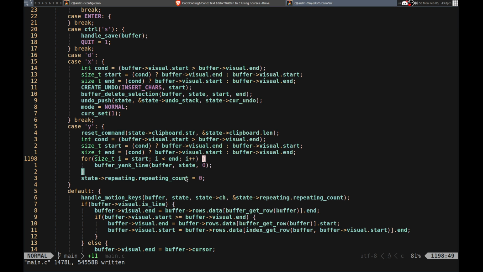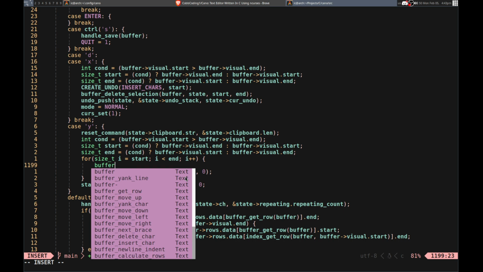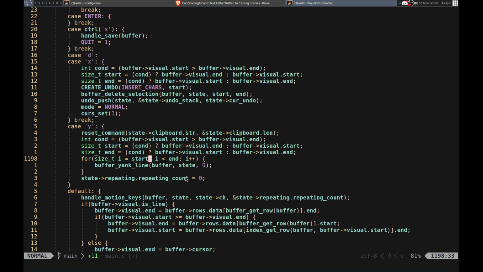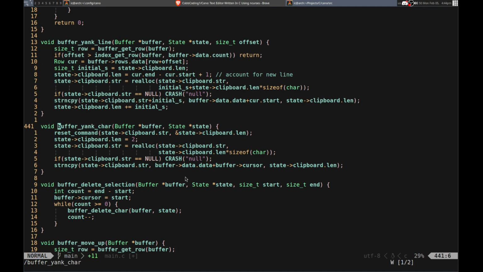Let's see. Yeah, we can do that. We can change the current row. So buffer. Well, we don't want to do that either. Yeah, so we need to actually get the number of rows between these. I think that would be better, probably. Would it be better? Maybe I just don't want to use the yank one. I can use yank character, right? I had that yank character. And that just yanks the current character. I suppose so. So I could use that. That could be a thing.